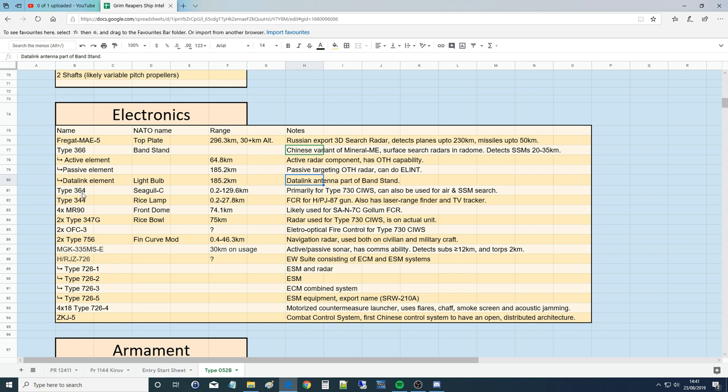Also, we've got a Type 3... So, I mean, these modern ships, they are peppered. Even the old World War II ships, when you read about them, are peppered in radars, some of them. This is obviously no different. We've got a Type 364 Seagull C, 200 meters to 130 kilometers, primary for the 730 Sea Whiz, which we'll talk about in a bit. Can also be used for air and surface-to-surface missile search. Plenty of redundancy in here.